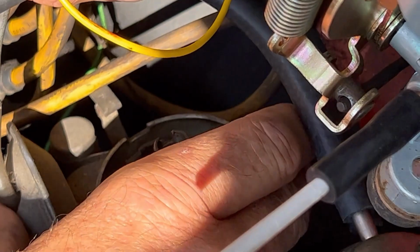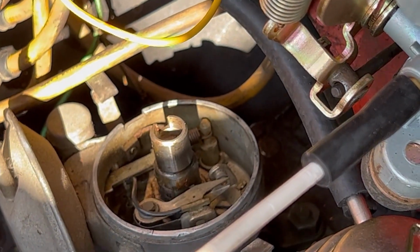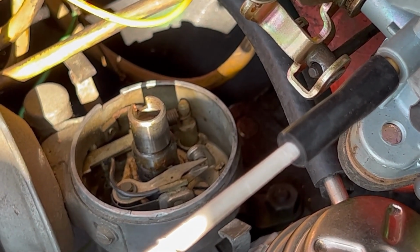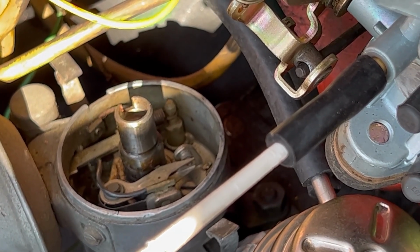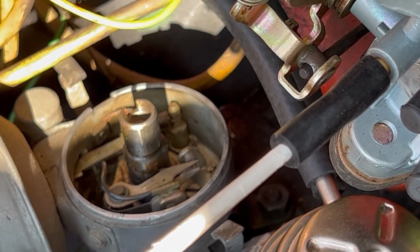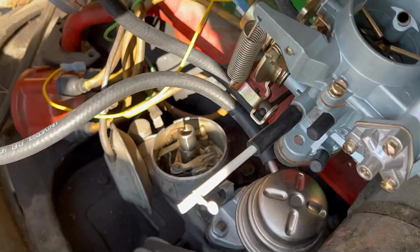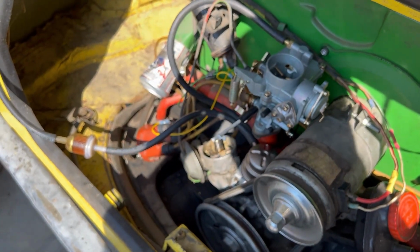When it rotates, yeah. So that's your engine timing. It's spinning this to make sure the points are opening and closing when the engine's at top dead center. There's a second timing of how long that point is closed to build up exactly the charge to dump into the coil, and that's dwell. It used to be you'd have a big old dwell meter and then a timing light.